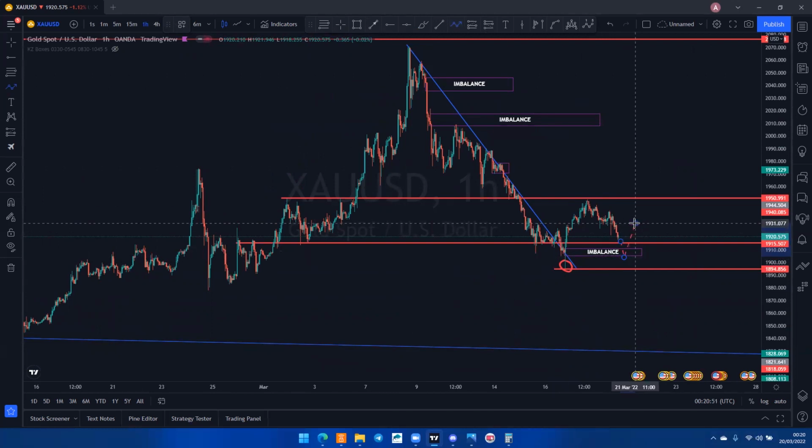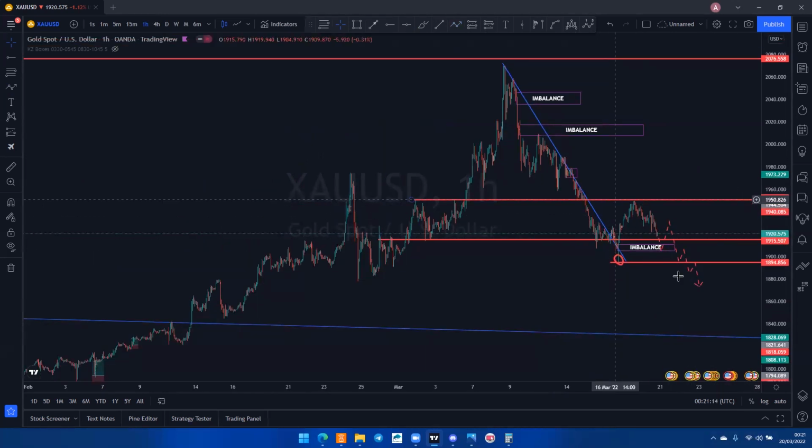If price pushes up and stays below this resistance, and we have a resistance around about 1930, and price pushes back down to the support, we could start seeing price break this area and use it as a support to continue lower. Now, we have to consider both scenarios, because when it comes to trading, we actually don't know exactly what will happen. Gold could have an extended pullback right down to around about 1830, 1828 before it starts pushing up again.